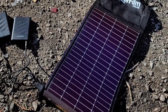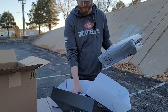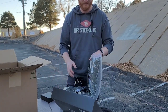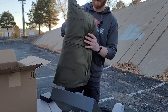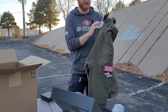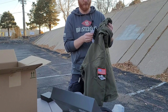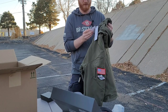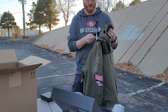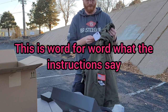Same deal on the jacket — I normally wear a large but I got an XL, because say if it's an extra cold day and I'm wearing a hoodie or something already, then I can just toss this on over what I'm wearing. There's another 12-volt battery bank included. I did ask them to send out an additional 12-volt battery bank so I can test that on its own merits. It's OD green — my color of choice — with some cool patches on there. This is supposed to be a soft shell material, so it's going to be relatively water resistant, which is obviously important. The instructions say to insert the battery and long-press the button on the left chest for three seconds until the red light comes up to turn on the jacket. It will automatically become medium level, and five minutes later you can short-press the button to change between three heat levels: high, medium, and low. Long-press for three seconds to turn it off.